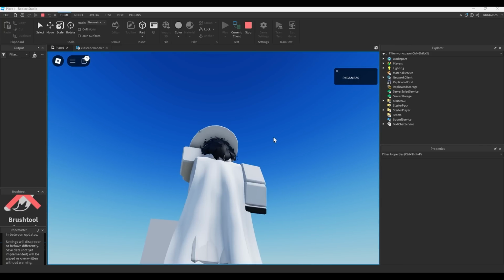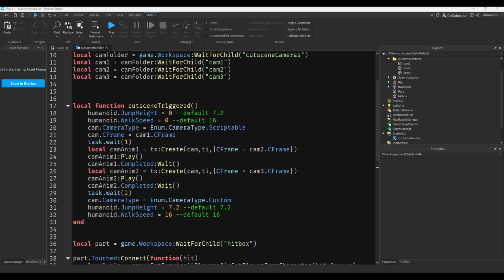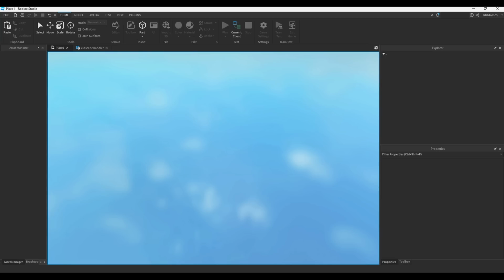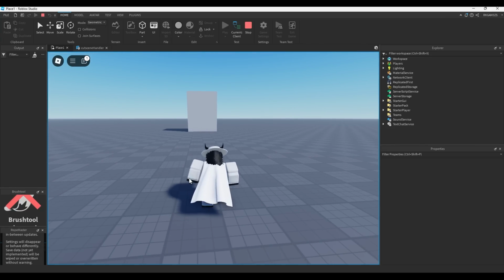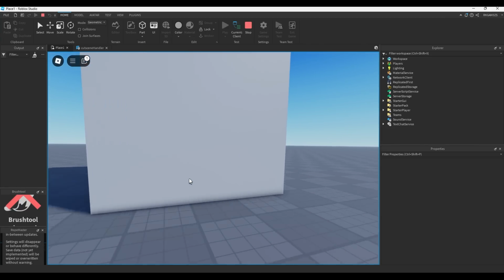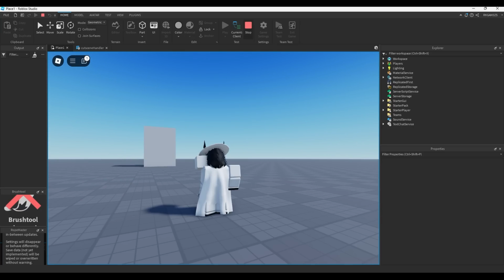Which is kind of cool. We could make it actually just tween from the player's head if you wanted to, like wherever the camera is, by just removing the C-frame equals C-frame code. So if we go and play, and we touch this hitbox rather than it snapping to that position, we'll do this, and it will go there.